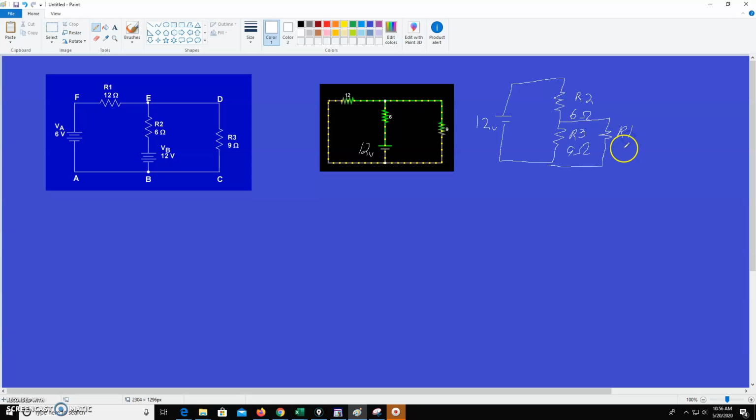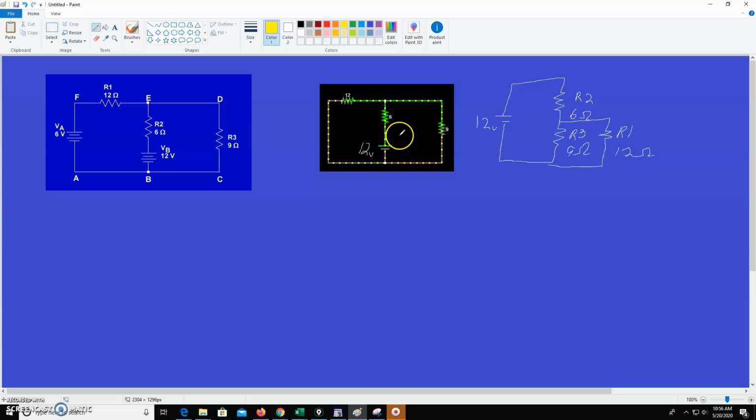We're going to explore that just a little bit more. 12 ohms here. So we leave out of our positive. We have to go through R2, which is this 6 ohm right here. Now when we go out of our 6 ohm, we can either go through our 12 to get back to our negative or go through our 9 and get back to our negative. And you see that the bottom part, the negative side of both the 9 and 12, are connected. So this is a good drawing for us.